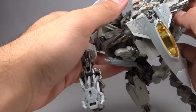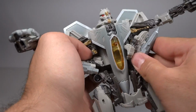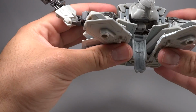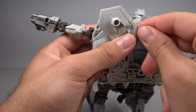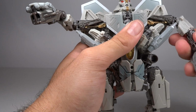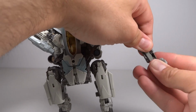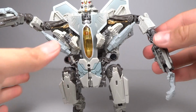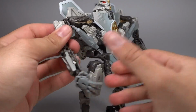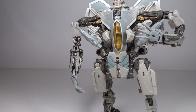Oh, you know what? I did mess up. You do need to have these out first so that you can rotate this down, and then you can collapse them back. There we go, just like that, and then plug them in just like that. Then you can just flip this little piece back up, and that's almost it. Put that piece up, want to take this down, rotate it, and then flip the hand out. The hand wrist hinge is on a very strict joint, I have to say, which is nice. I mean, it's obviously not going to break then, but you do have to kind of pull a little bit. But there you go. Then you have Starscream fully transformed in his robot mode.